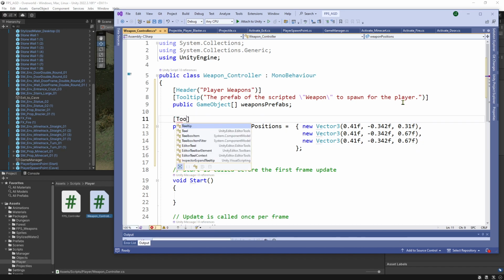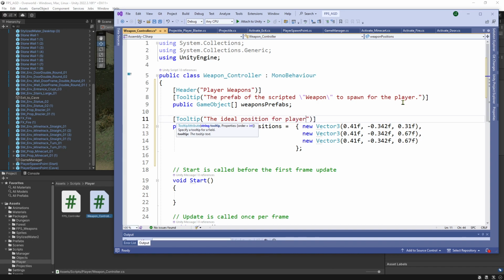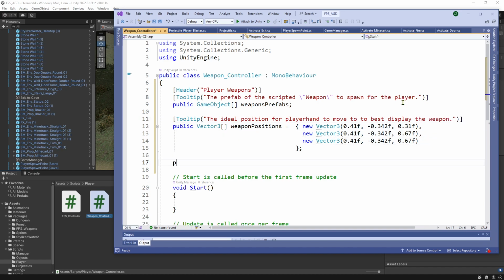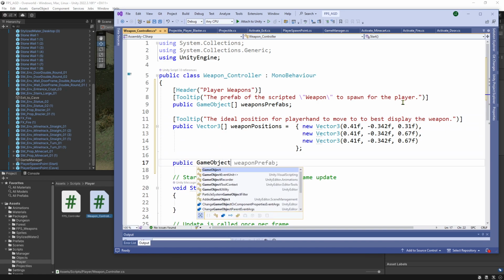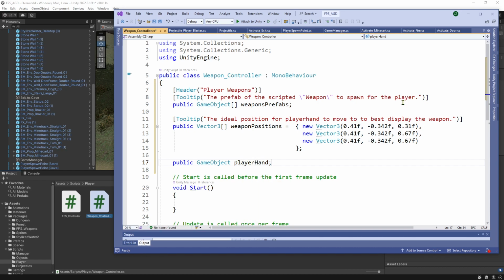So this tooltip: the ideal position for the player hand to move to. And then now I reference this thing called player hand. So we're going to need this variable called public GameObject player hand.